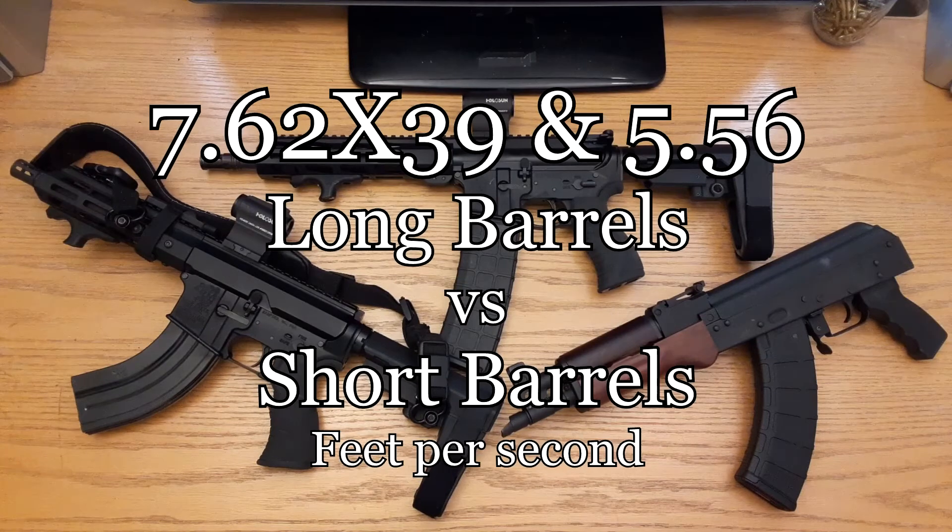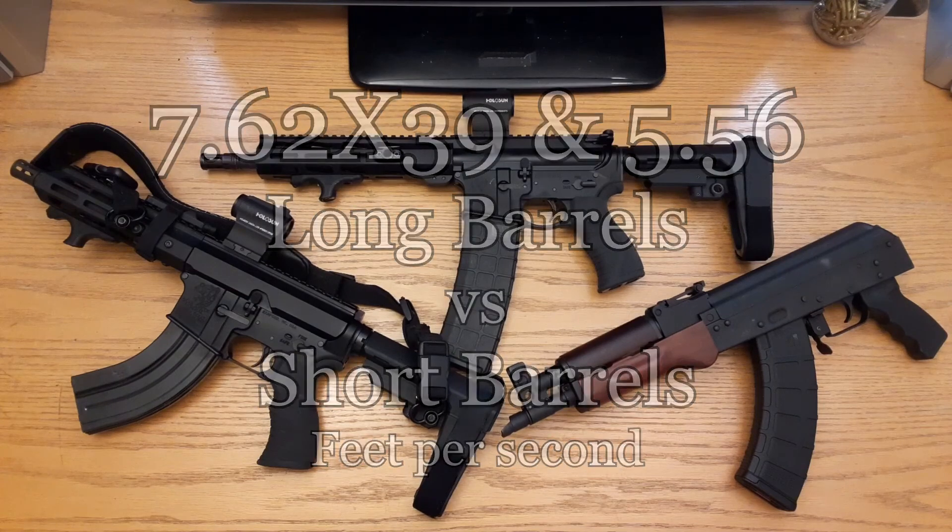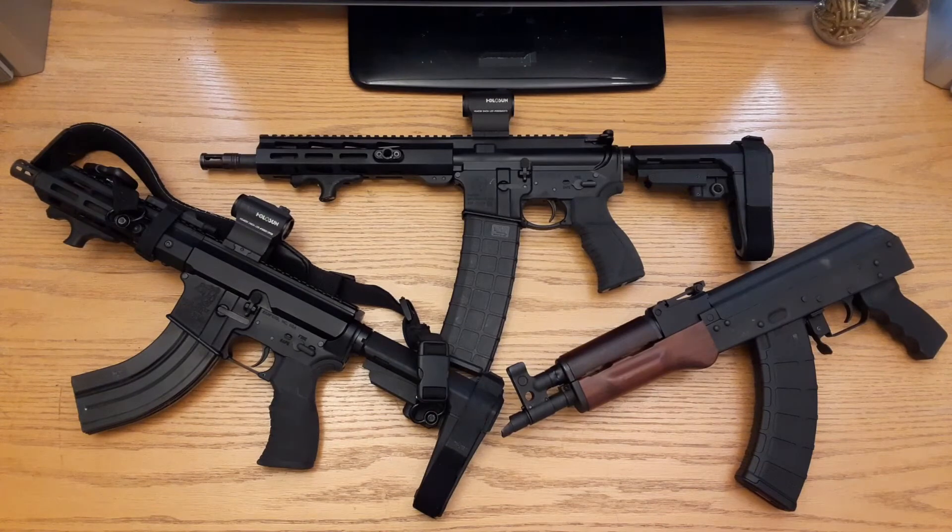They went with the 10 inch barrel over the 12 inch barrel with the American design — something I'd actually like to look into. But from the 16 inch down to about 12.5, you're losing about 250 to 350 feet per second out of the 5.56. And out of the 7.62x39, you're losing roughly less than 100 feet per second. For a three-and-a-half to four inch difference, that's a pretty significant advantage for 7.62x39 — you have a much more compact firearm and you still have a lot of the full impact that this round is capable of.